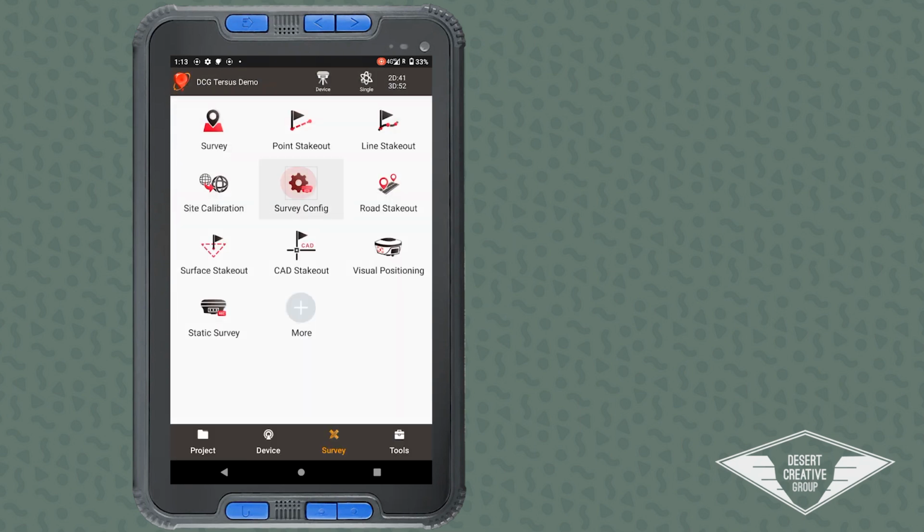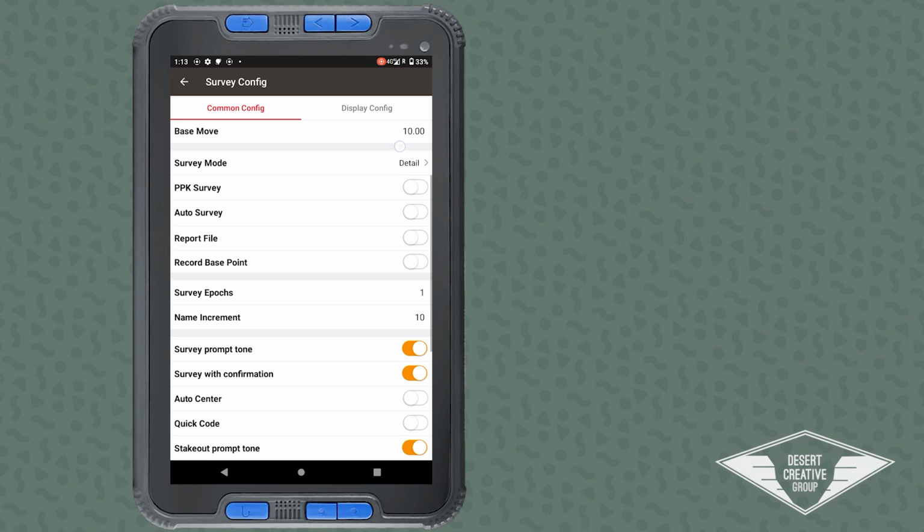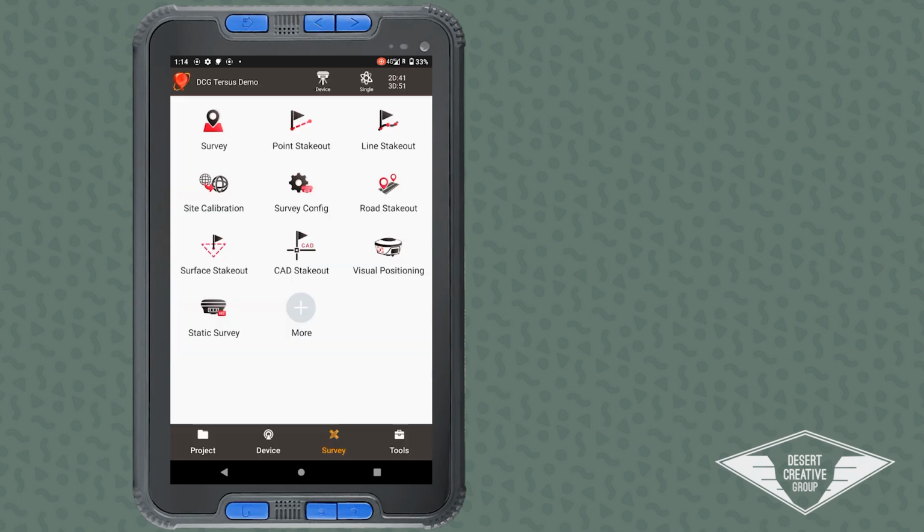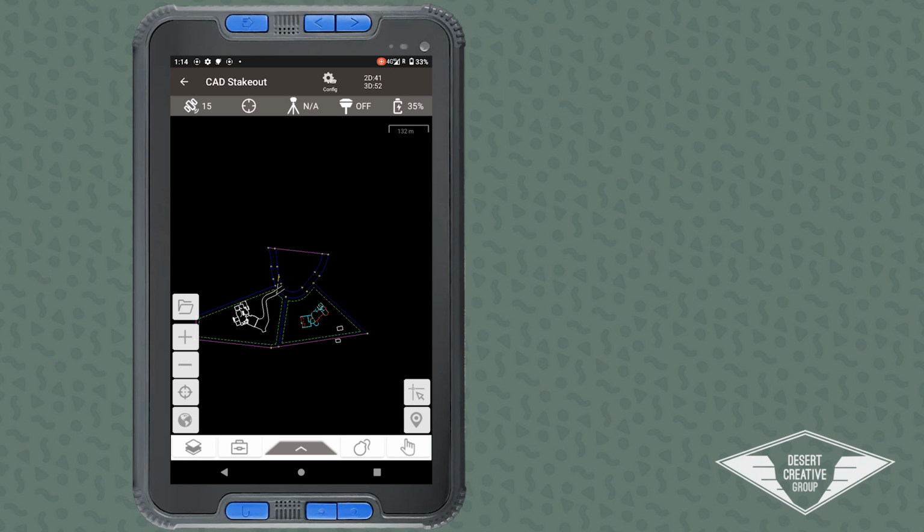Again, you'll have a little bit more of the config. Some of this stuff has gone through. This is more of like your sticky buttons. If you go into config right there, very similar to where we were at in the config within survey. Road stakeout, surface stakeout, CAD stakeout. One thing I'll show you about CAD stakeout, this is where you're going to be. Sometimes you want that black screen.